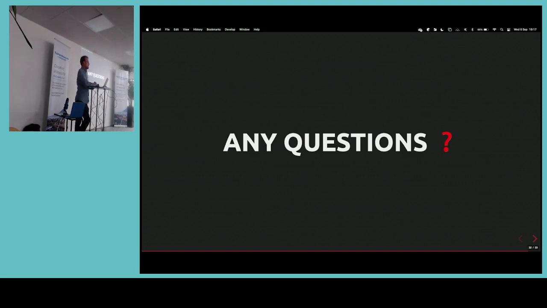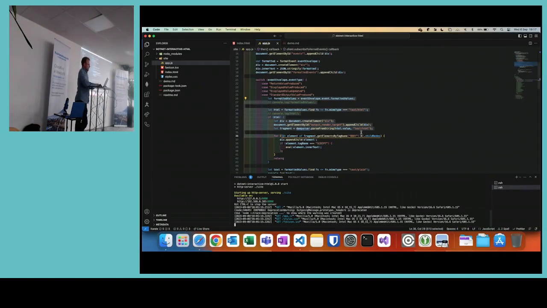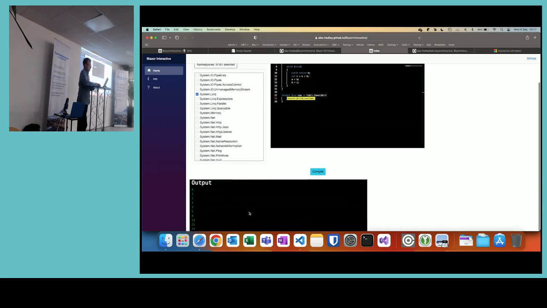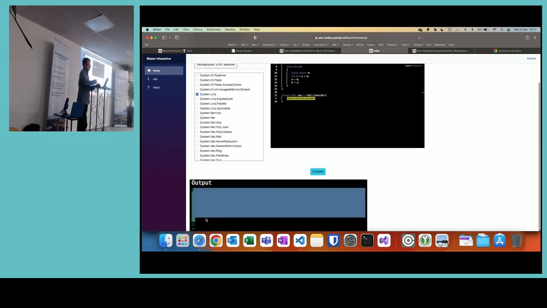What are the limitations on this at the moment then, Alex, in terms of what you can actually run on it? I didn't actually talk about it properly, did I? It's only outputting Console.WriteLines. Basically, I'm redirecting the console writer to a string writer, storing that, and then passing that back to my function so I can output it on the screen.